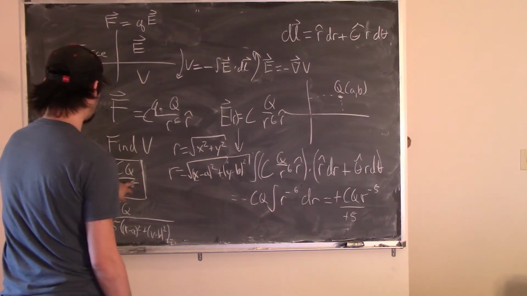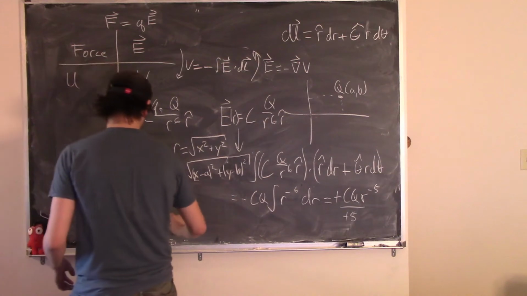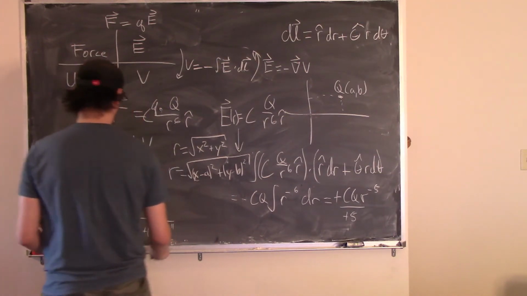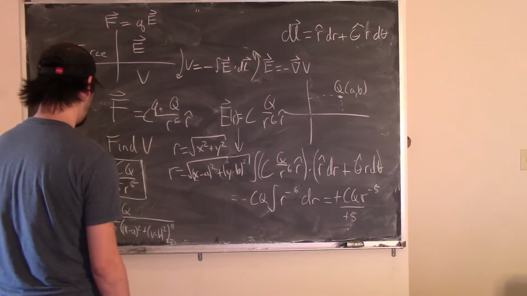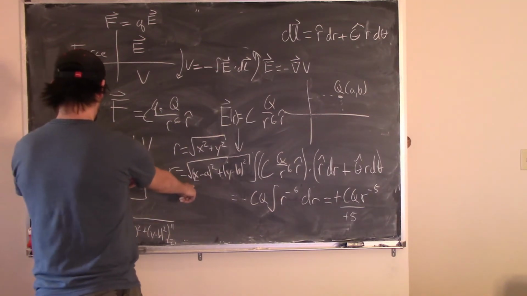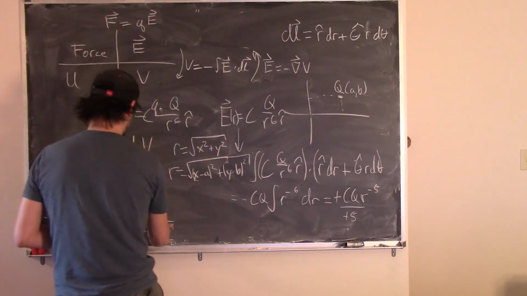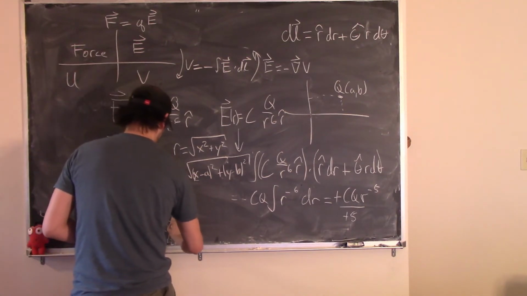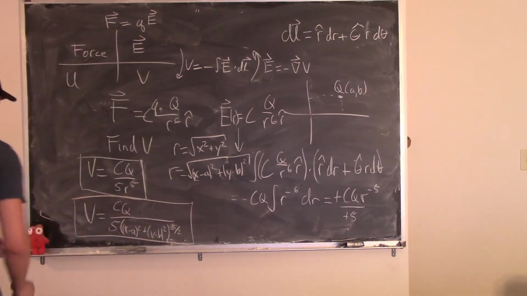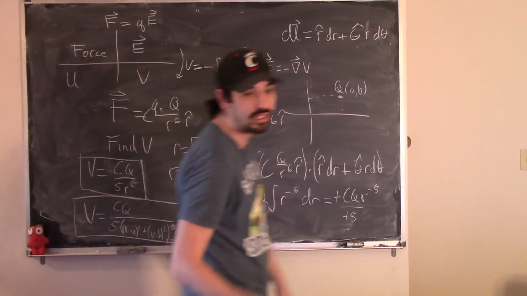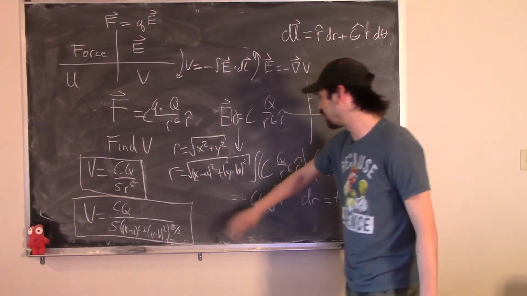This is the fifth, so that's going to be 10. So this is 11 halves. 11 halves. No, what am I doing? This is r, this is to the 1 half. This is 5 halves. This is 5 halves. This is 5 halves. Okay, sorry. Little minor brain fart there. Okay, so that's the answer that we're going to get here.